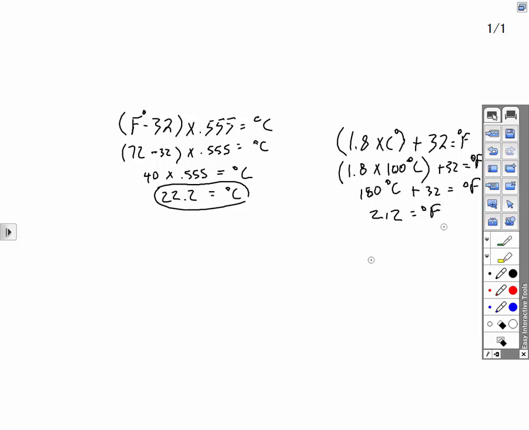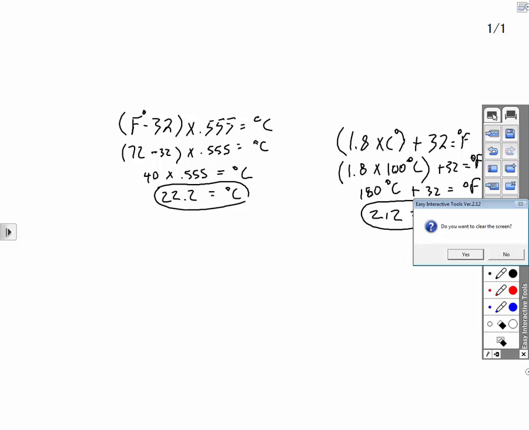212 is the boiling point of water on the Fahrenheit scale. Most people don't actually know that number for some reason. They tend to not learn that. I don't actually know why, but anyway, it's kind of an unusual number. You just have to put it in your head. 212 degrees Fahrenheit, that's the boiling point of water. There you have it. So we've done from Fahrenheit to Celsius, from Celsius to Fahrenheit. As long as you've got your formulas there, you're in good shape. I don't see any problem there. Okay, we'll move on from that.